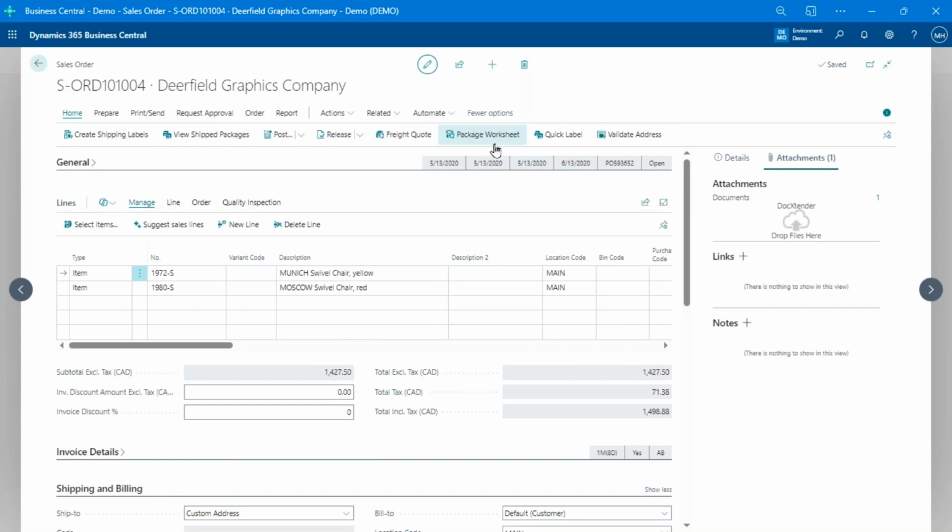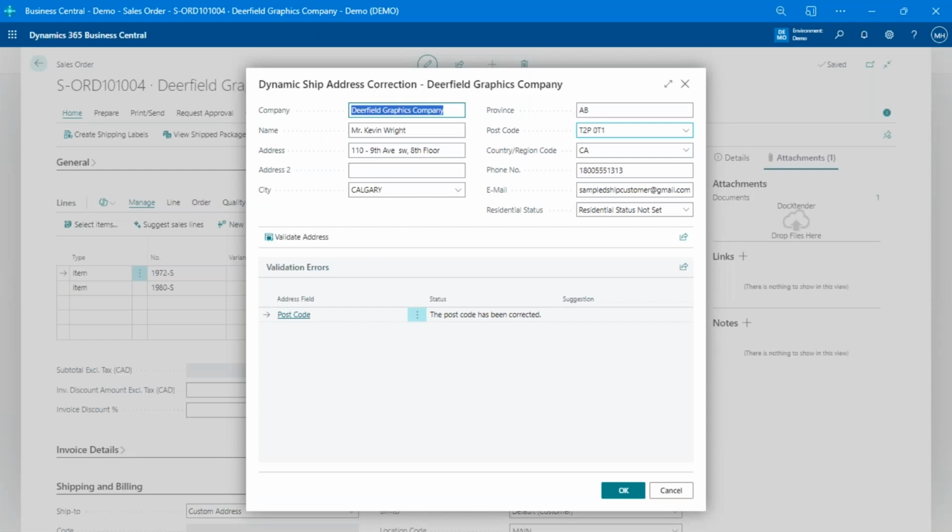So before I do any freight quotes or anything else, if I've just entered this customer, I can do this address validation. And this works at the customer level, at the ship-to level, at the vendor level, anywhere there's an address, it'll have this validate address capability here. What this is going to do is it goes out, looks at the address, and validates that against an address database. In this particular case, it was able to correct the address. It had all the details it needed to figure out my postal code, my zip code needs to be this. And this is obviously a shipment in Canada here. But this works globally, US, Canada, wherever.